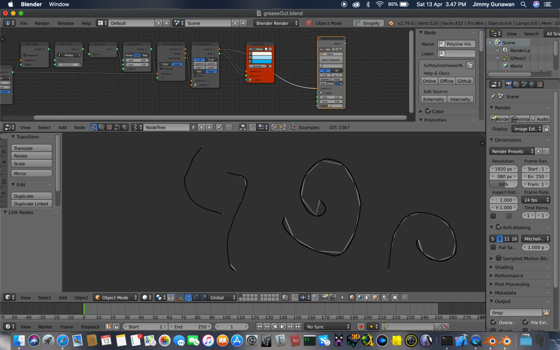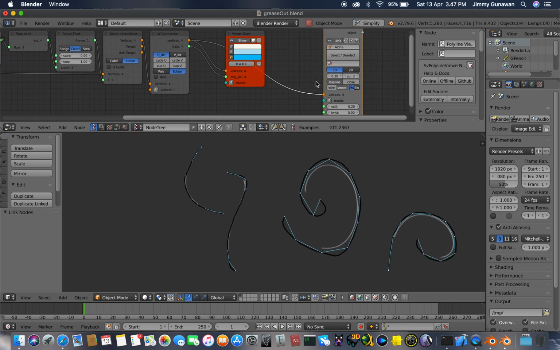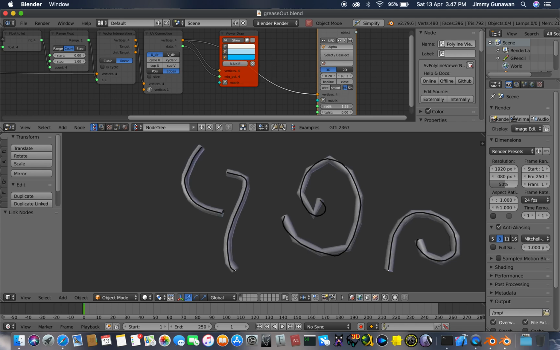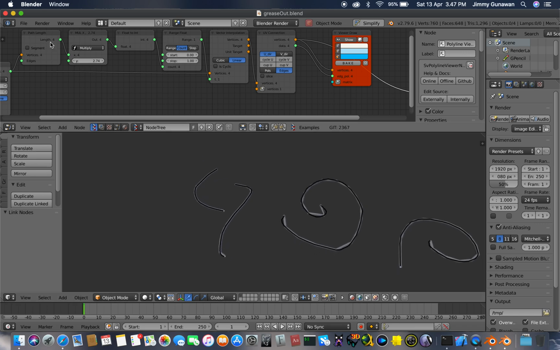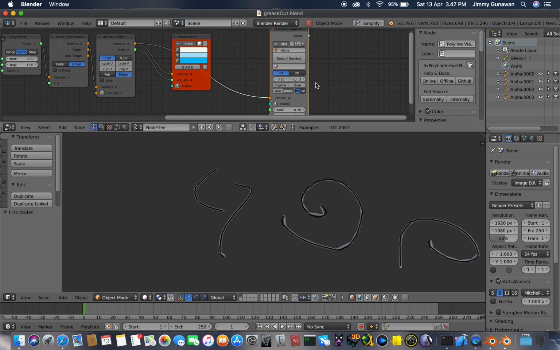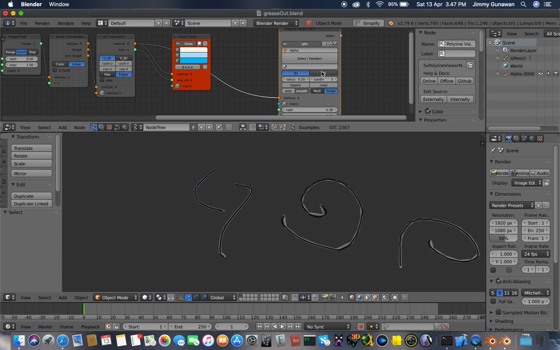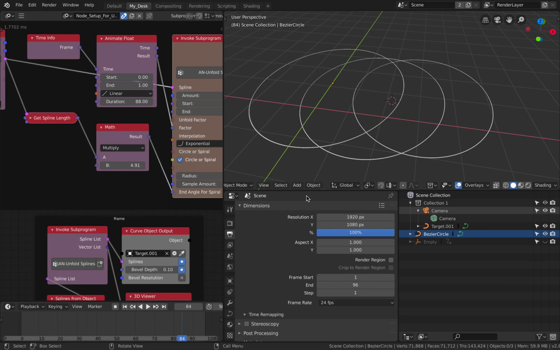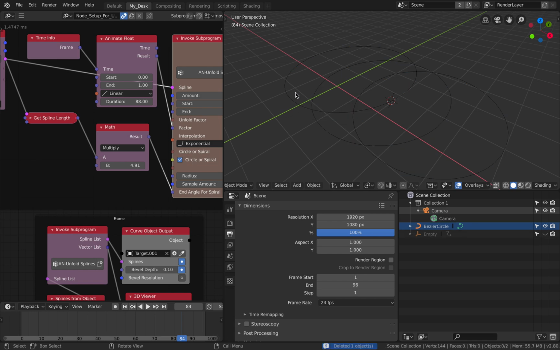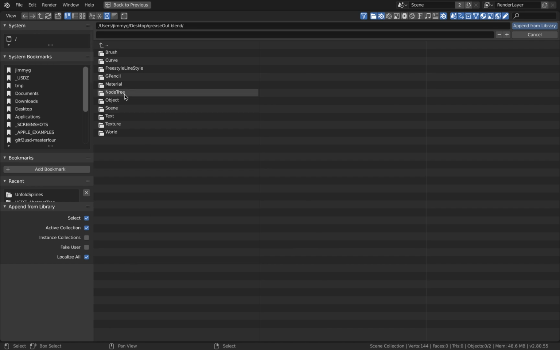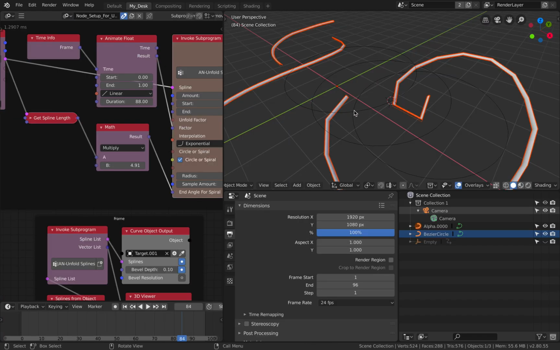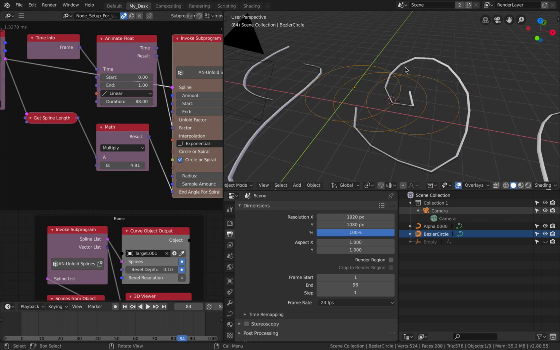in the other blend file. This thing can be a spline or maybe normal. You just need to make it more simple down here. All right, so file, I save it. We have the curve, and we can combine the curves. I want it to be a single curve, and maybe I want it as a 2D curve. So that's fine. I'm going to delete this Bezier circle, file, append, go to desktop and find our file, grease object alpha, just append it. So we have this thing being generated using Sverchok.